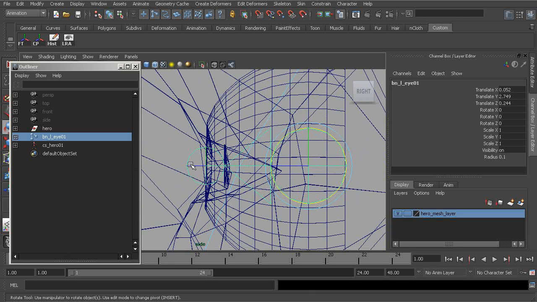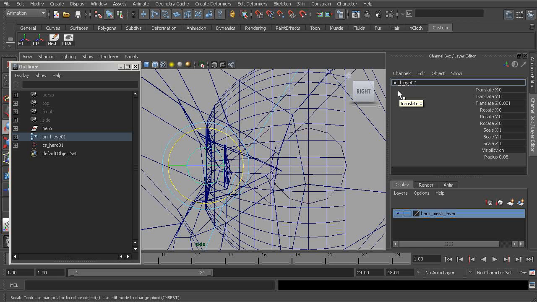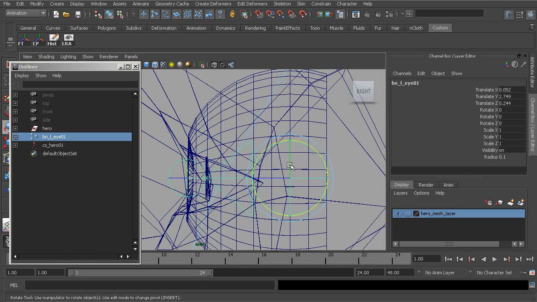Okay, well, now that that's in place, we'll grab our end joint and rename that. Since it will not be skinned to, we'll give it a prefix of BE for bone end, LI01. Okay, great.